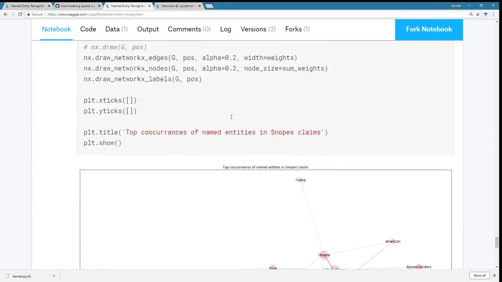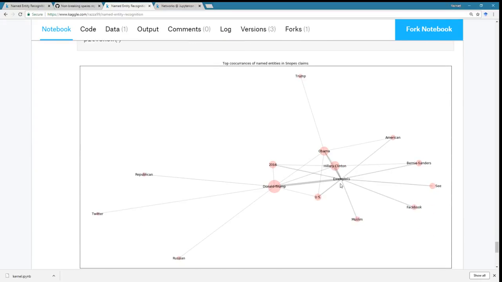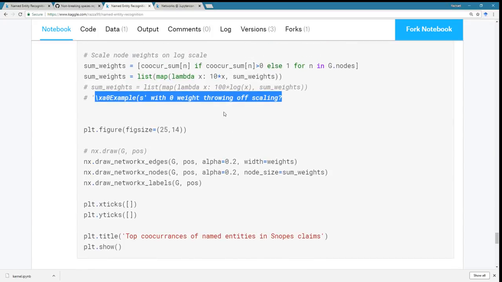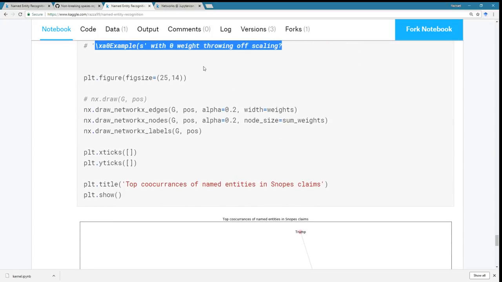Yeah, and I agree that this one is throwing off the scaling. Because you can see the co-occurrence is very thick, but the number of occurrences is very small. So it seems to always co-occur with Donald Trump and Hillary Clinton. This must be an artifact of a specific site or the scraping maybe. And you have to say how big the figure is.